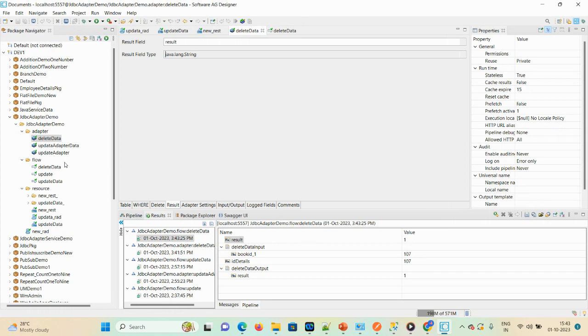Now I created the delete adapter service and flow service as well. Now I need to define my delete resource. How to create a REST resource, REST adapter, REST API descriptor, in short RAD: a detailed description video is already uploaded on the same channel.